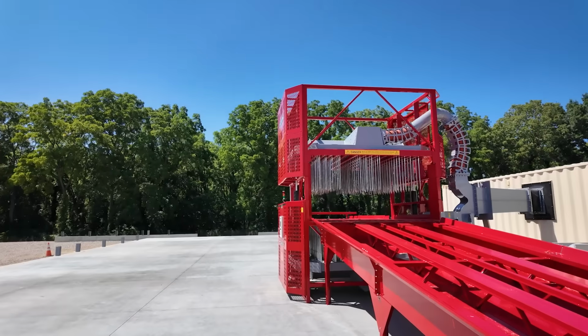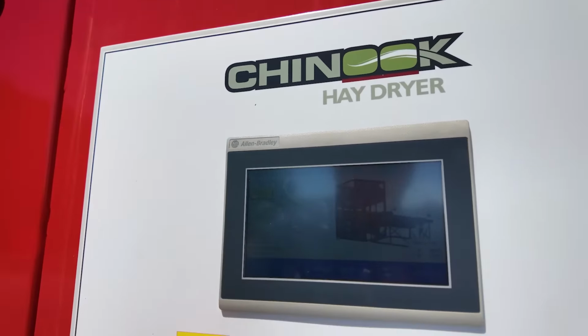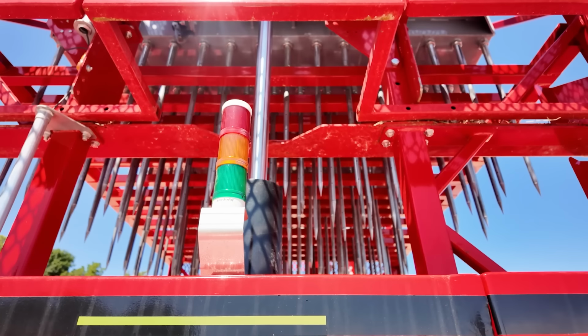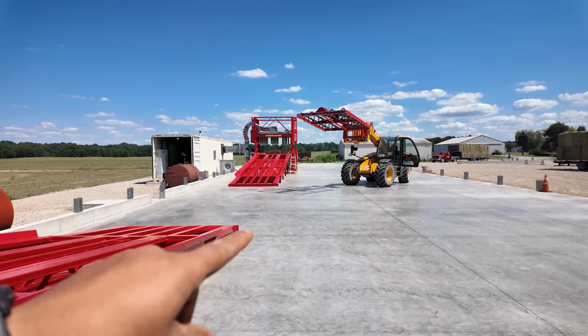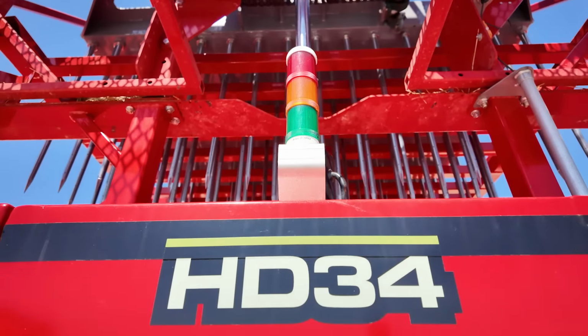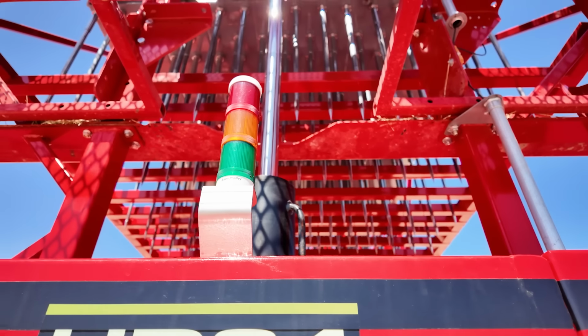So the spears up here tend to settle down after a little bit. We'll come here, we got it in manual. You're probably not gonna be able to screen it all, but what I'm going to do is take the needles out, and that lets the whole machine function appropriately. And I'll do the same thing on this dryer. All with the power of a single finger, baby.